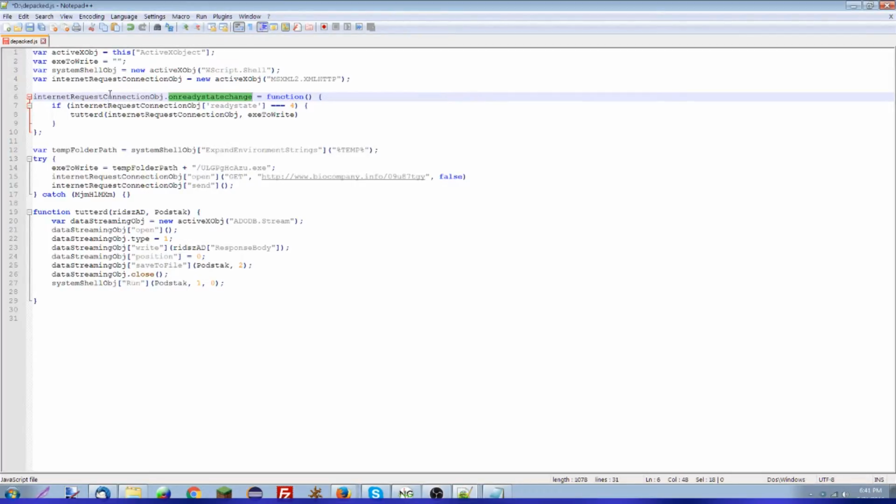So this is what's happening here: the connection object is having its ready state change code pre-filled with a function to execute, so that when we actually then open the connection down here and send it off, we will be waiting for this ready state change, which will actually happen several times.